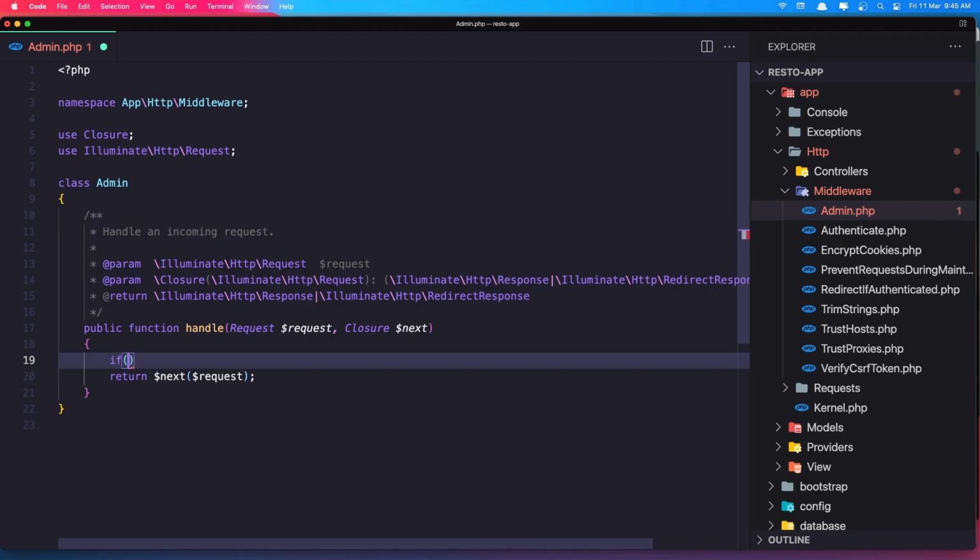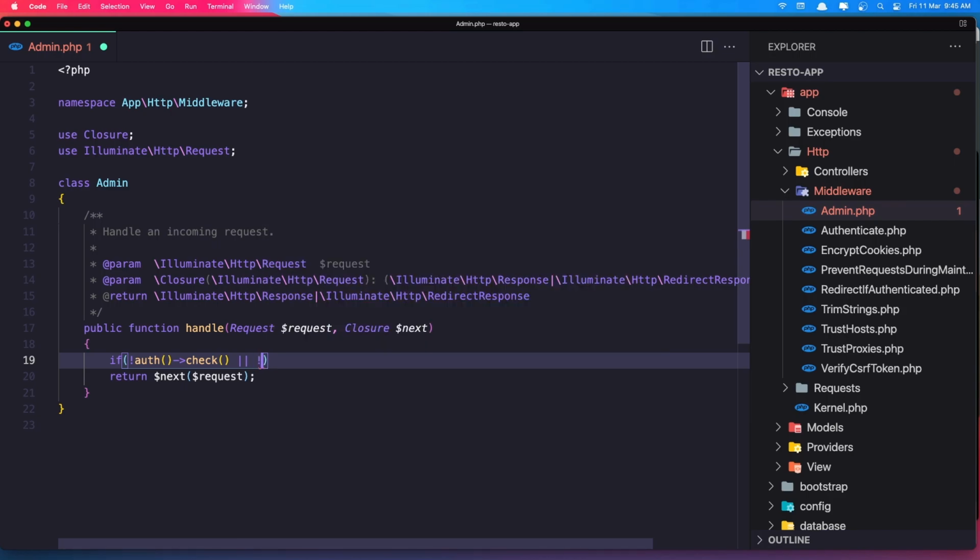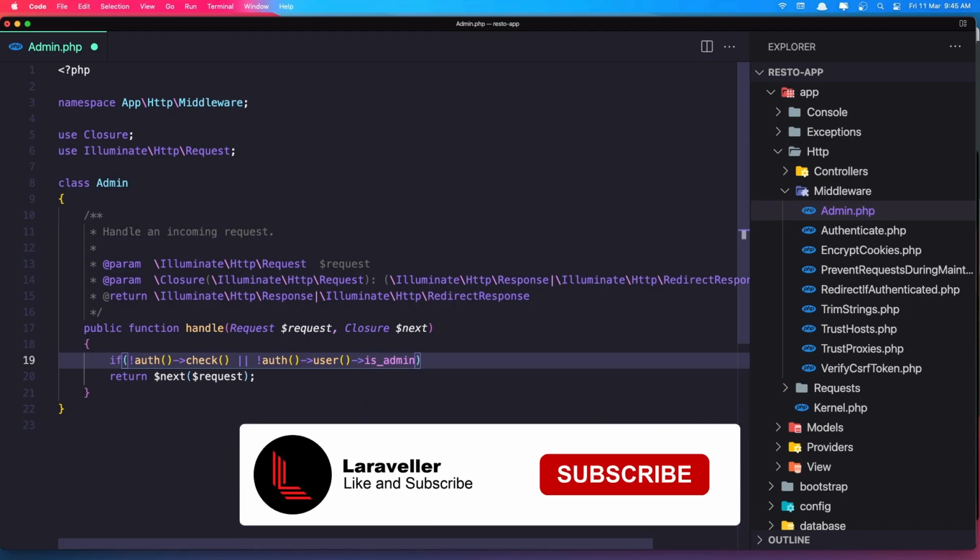So let's say if not auth check for the authentication, or is not admin, so auth user is admin.